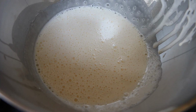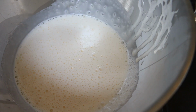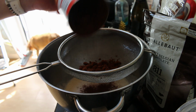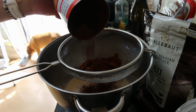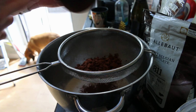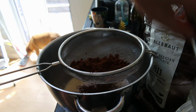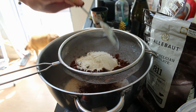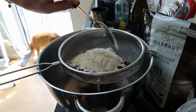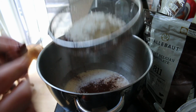being all blended together. So next we're going to add in 85 grams of flour, and we're also going to add in 40 grams of cocoa powder. These are just going to be sifted in so that there's no lumps in it. And we've just got roughly enough cocoa powder, 85 grams of plain flour. And we'll just sift that in.